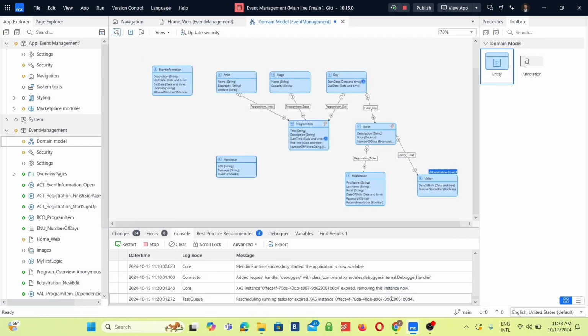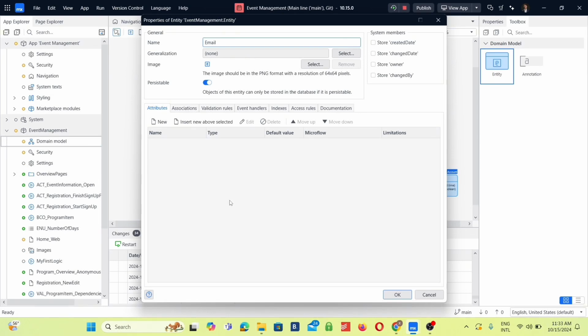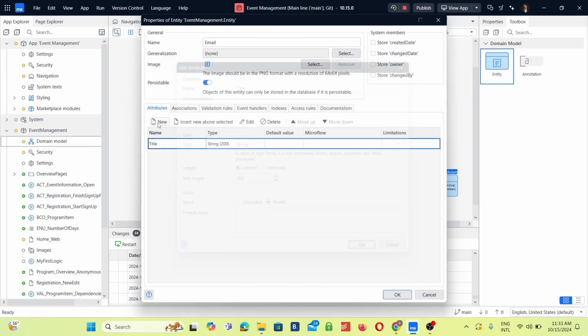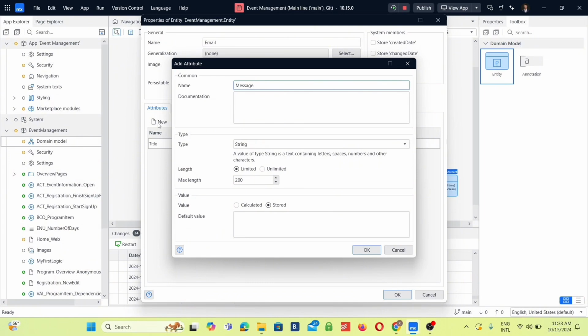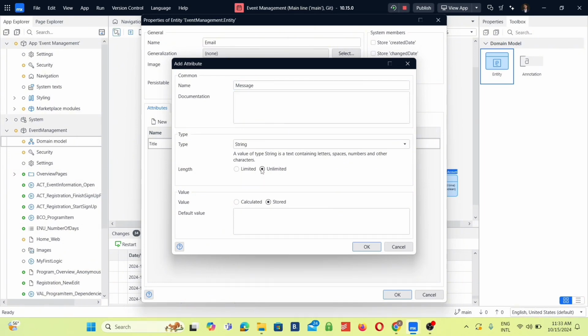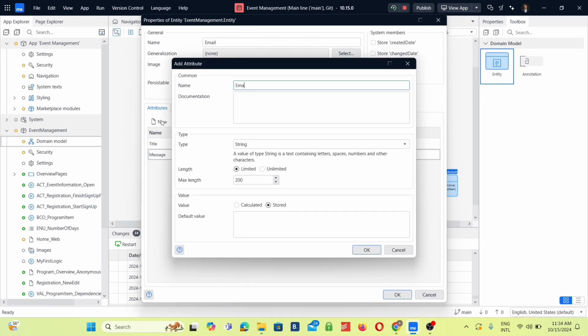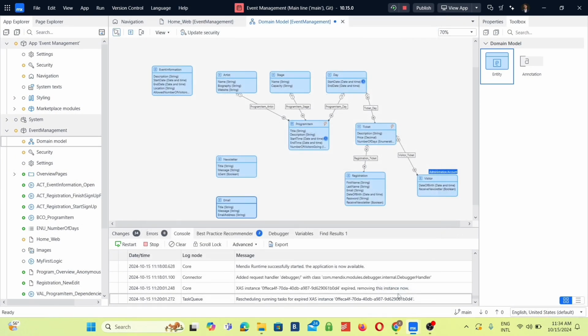Since event managers will email the newsletter, let's create an email entity. One newsletter can have many emails, so remember to create that association.